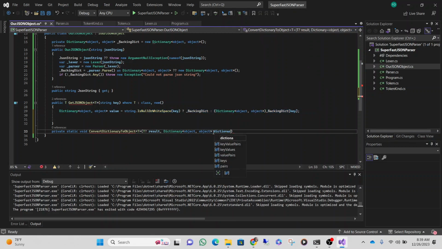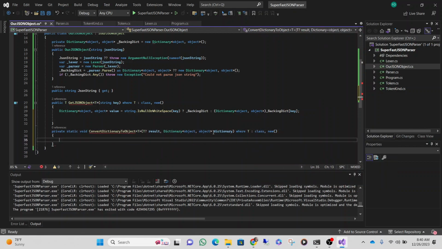So dictionary, and we add the constraints where T is a class or it could be an object.